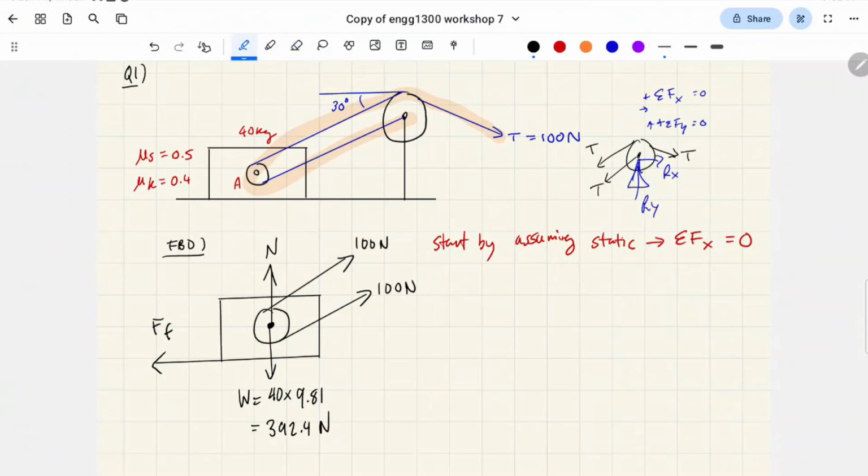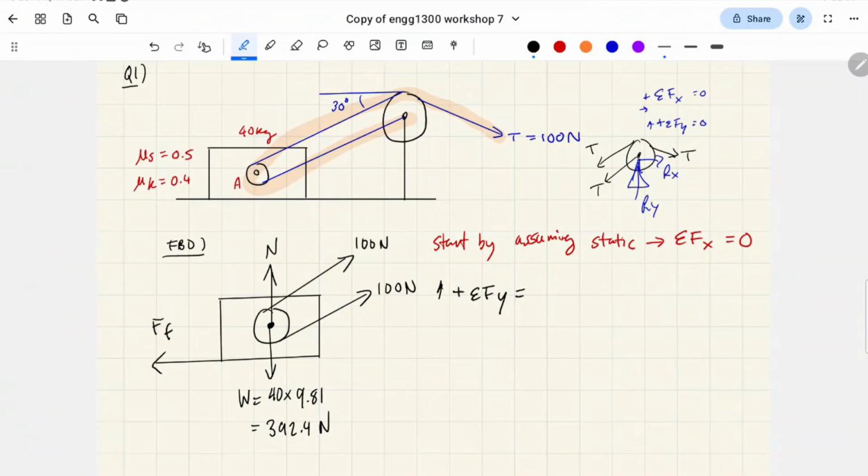But first, the way that we always solve for friction, right? You go from weight force to normal force to friction, in that order, for static friction. So we're going to start with some of the forces in the y direction.